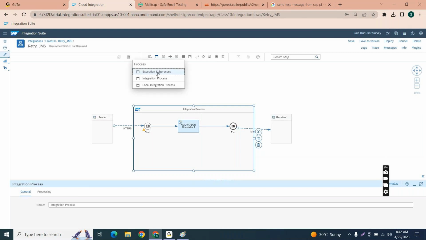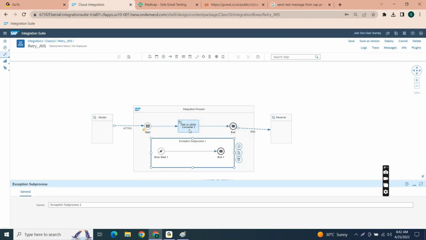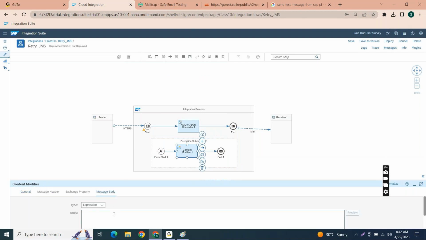That is the reason I am using this new integration flow. Whenever the message fails in the connectivity part or in the conversion part, immediately this exception subprocess will be called. In the exception subprocess, I am reading the body of the message. Got it, the body of the message. The body of the message will go to this JMS queue.